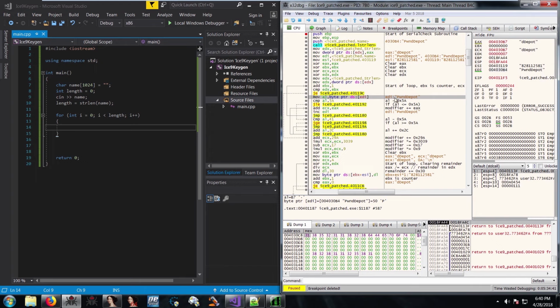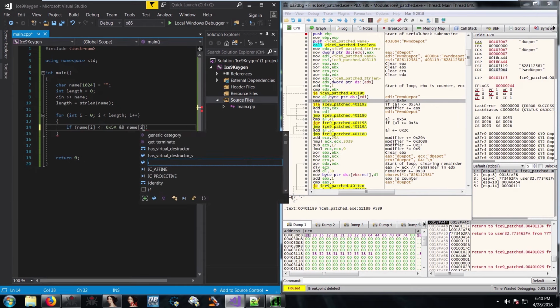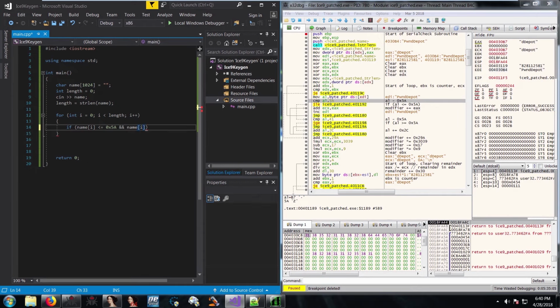So here we're accessing the first character, and then we do a comparison. So it's a jump if less than or equal to hex 5a, and the first letter, or each letter, is greater than or equal to, oh oops, did I really put 5a down here?